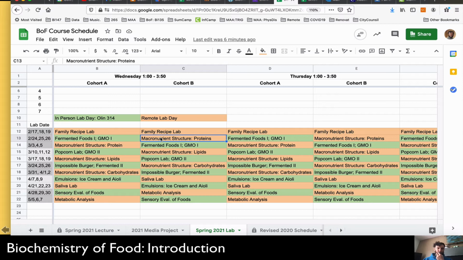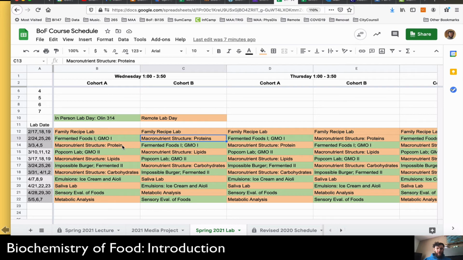So this is going to involve little kits, molecular modeling kits that you'll take home, and you'll work through a worksheet that'll go along with that. You'll be able to pick those up in a box in front of the lab anytime that week. And then the following week, it's just going to flip.